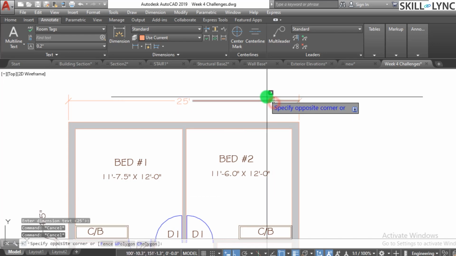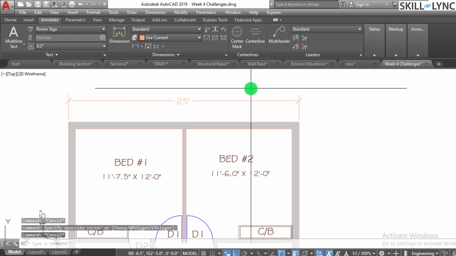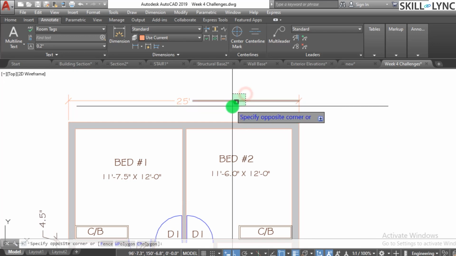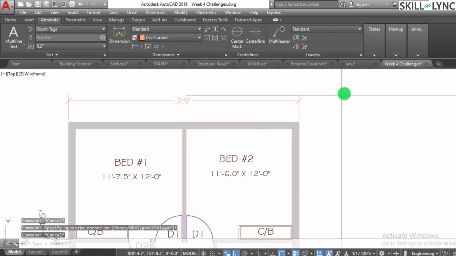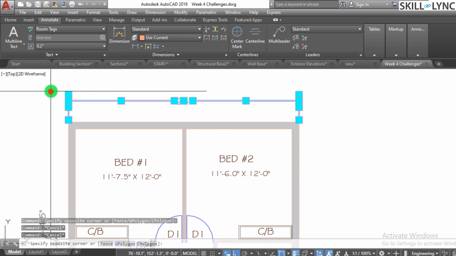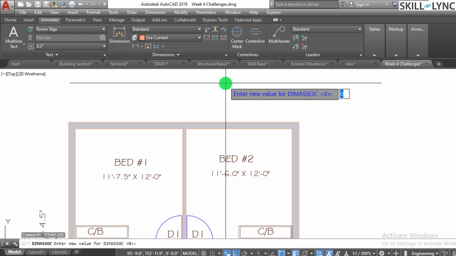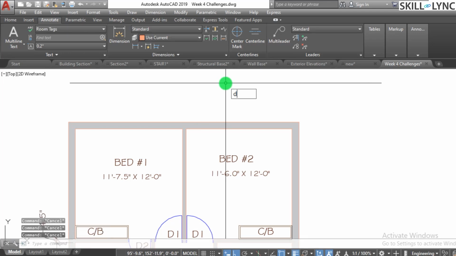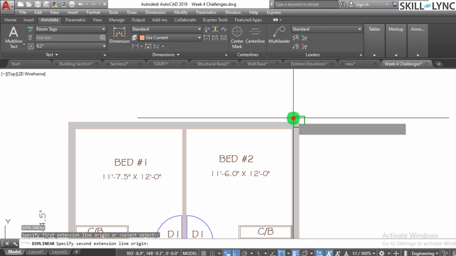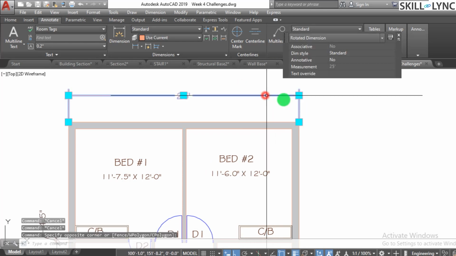Now you can see that all the objects are different objects. They are not single objects. So you saw that the text, the dimension line and the dimension arrow are separate objects. Now if I give a value of 1 for the dim associate option and use the dim linear option, now you see the dimensions are non-associated, but they are in a single group, but they're not associated.